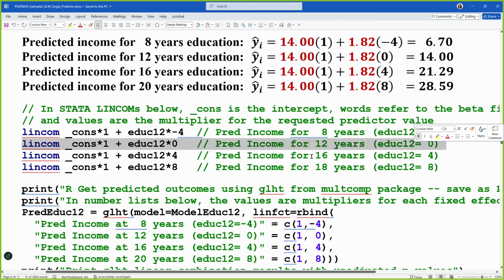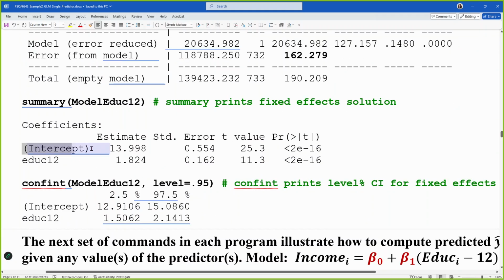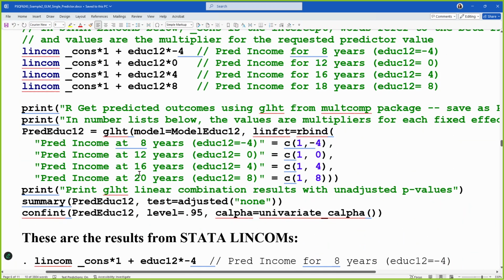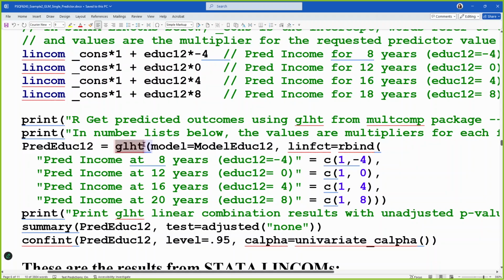Now, R folks, this is a little more involved. If we go up to the R outputs for your coefficients, I've got 2 rows right here. The first one is always going to be the fixed intercept. The second row is the first predictor slope that you asked for, then the next one, then the next one, then the next one. What is happening in this little piece of code right here? This is a function called GLHT, General Linear Hypothesis Test, is what that stands for. It wants to know what model results to pull from. So it is going to do math on output that you've already created.